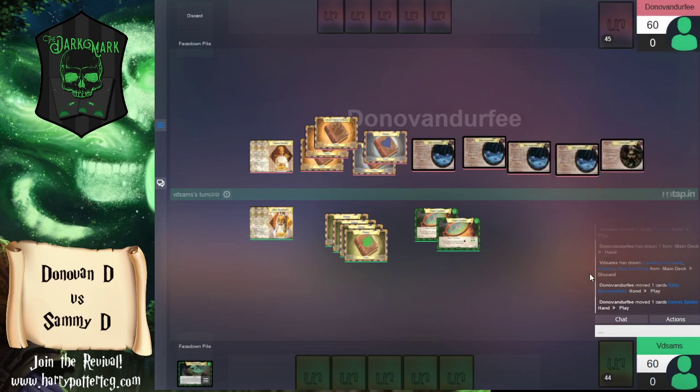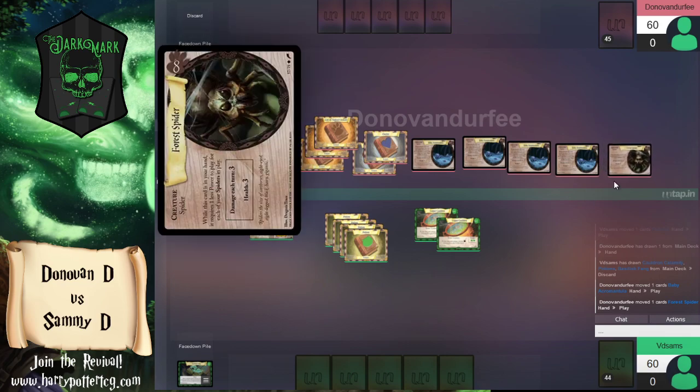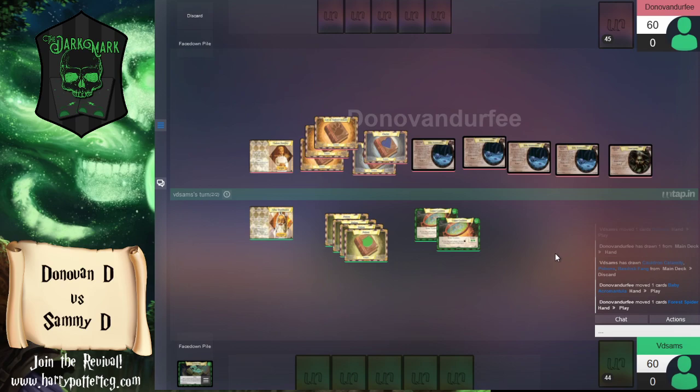Yeah, now we've got our fourth Acromantula down, and Forest Spider only costing 4. So now this is 7 damage a turn without any buffs on the spiders. More than 10% of Sammy's deck every turn, so he's going to have to do something about it pretty quick.